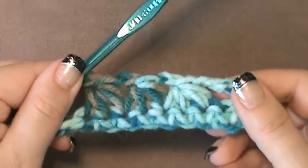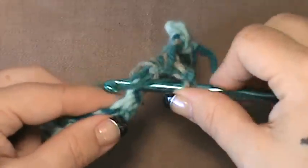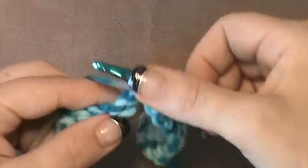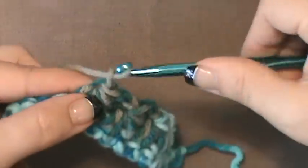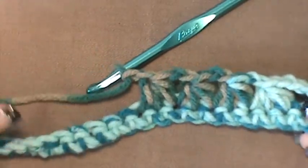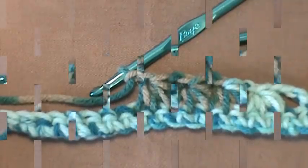Okay, see how you're making your triangles? And you'll just do that all the way across until you get to the very last stitch. And you see how that's working up? Okay, so do that until you get to the very last stitch, and I will catch up.